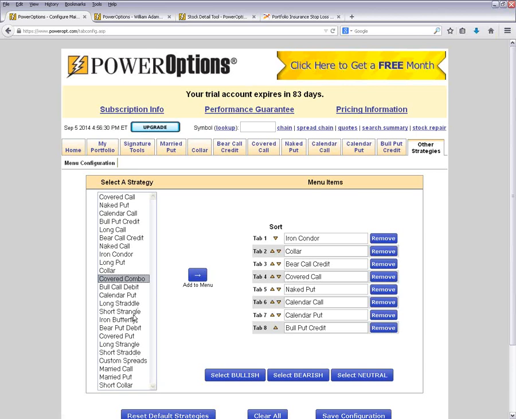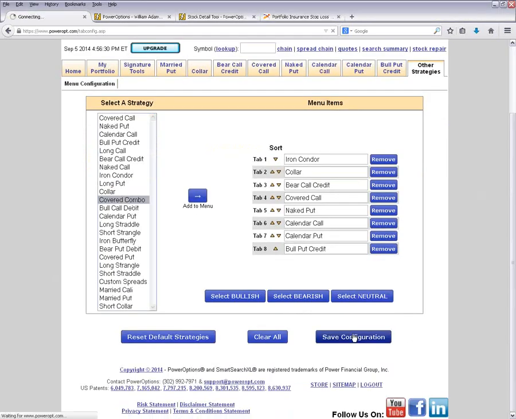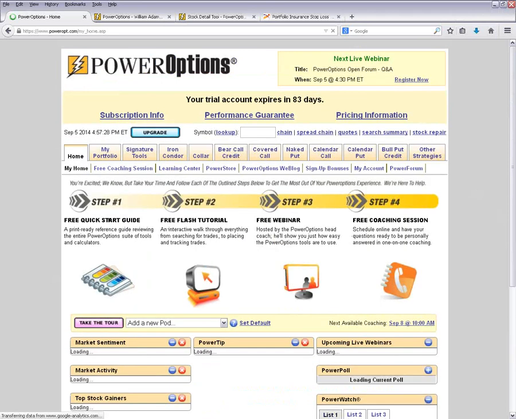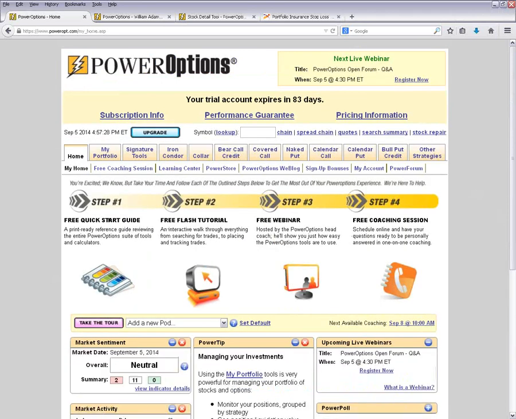Personally, the short strangle doesn't match my risk-reward tolerance because it has unlimited risk to the downside and the upside if the stock really moves against you. I prefer to do an Iron Condor, so I know I have limited risk on those. Okay. All right. So let me just save that configuration. Now, any of these strategies that we're talking about here can generate consistent monthly income.